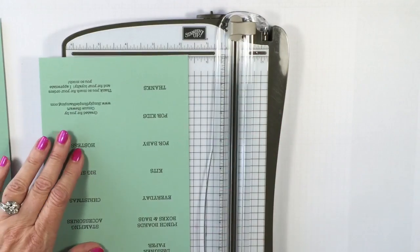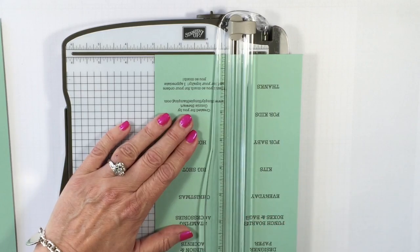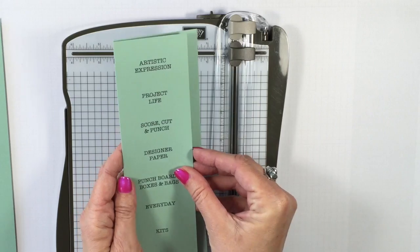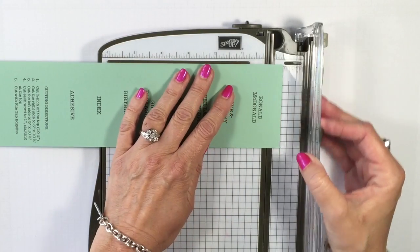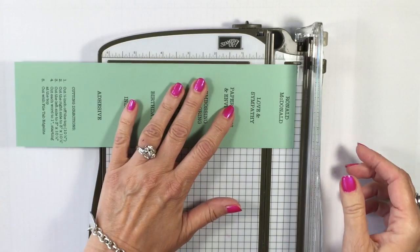We're going to flip it around. Let's cut the opposite side at 3 inches, not the center section. That's really important because you can see my center section is quite a bit smaller. But there's a reason for that. It's all centered up perfectly. So we're now going to cut 1/2 inch off of the top. That's very important. Don't miss that one.